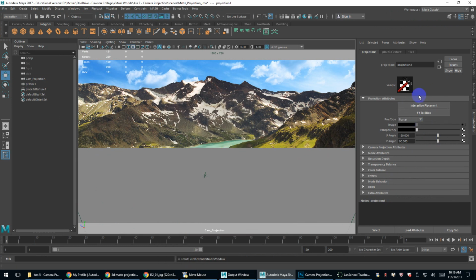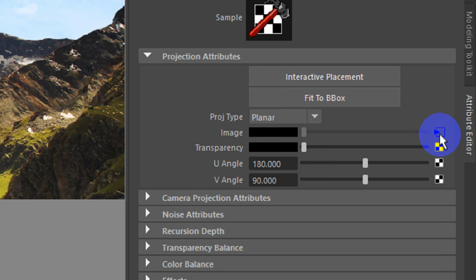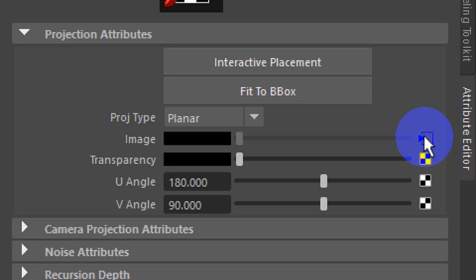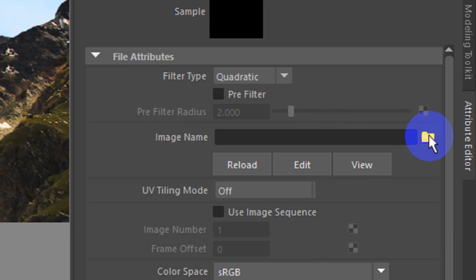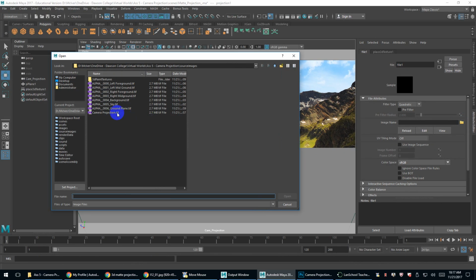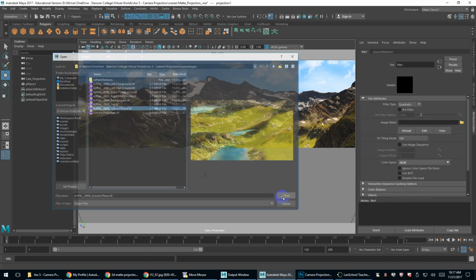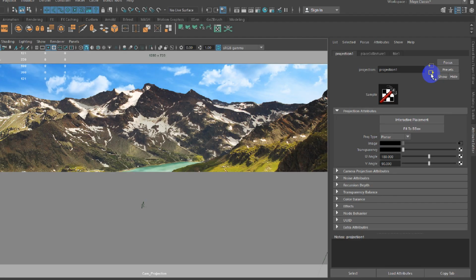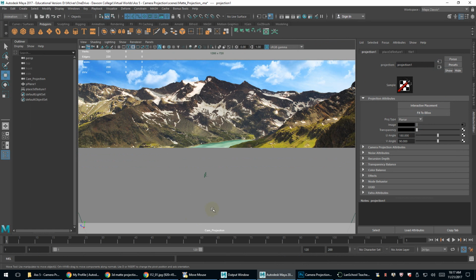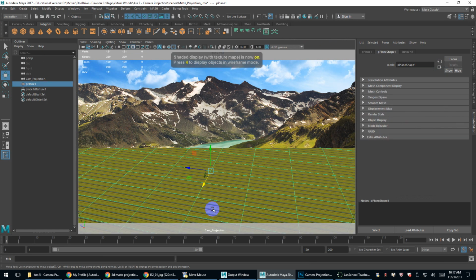So right away it opens up the projection node, and there's a little option for you to load your file. Before I get to that, actually, you know what, maybe I'll do that first. I'll click on this, click on the little file icon, load my ground plane, hit open, and then I'm going to step back out here. So step back up to the node, and let me go to my viewport for a second, hit 6.